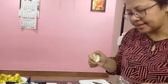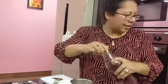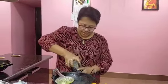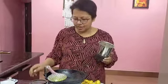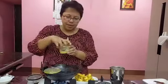We'll just use some more water here, and then we will grind it in a mixie. Just a little water, because the more water you have, you will need more time to fry it again. So I've put the flame on, and see, this is the condition of the mixture after we have ground the entire thing. There is still oil remaining, and we had fried the prawns in this oil.